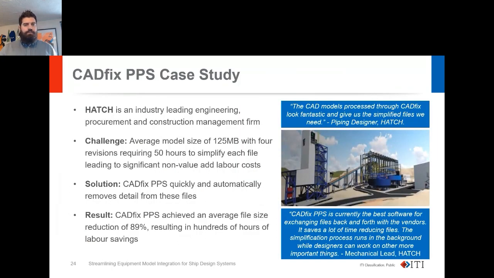And then we also have a case study here from one of our clients called Hatch. They were having models regularly sent to them of around 125 megs, which meant that they were spending around 50 hours simplifying them. So we got on board, pardon the pun, and managed to get a file size reduction of 89%. Saved them not only a huge amount of time, but vast amounts of money as well. There are some great quotes here from Hatch as well, which are all available on our website. If you need to have a look at the case studies at a later point, then feel free.